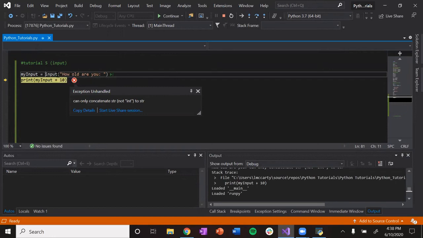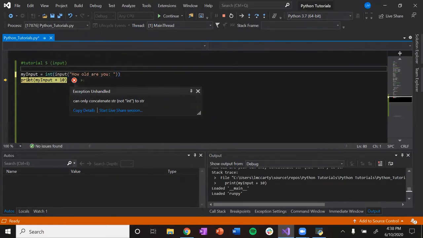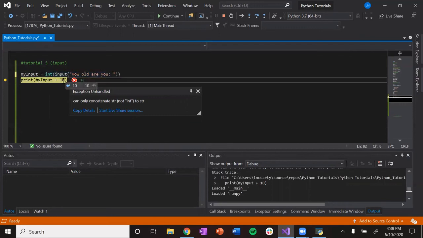All we have to do is put int and then parentheses around the entire term. And now, what the computer should understand is that after it prompts this and receives an input, it should do its best to convert that input into an integer value, and then mathematical operations can be done with that input, which is stored in the variable myInput.